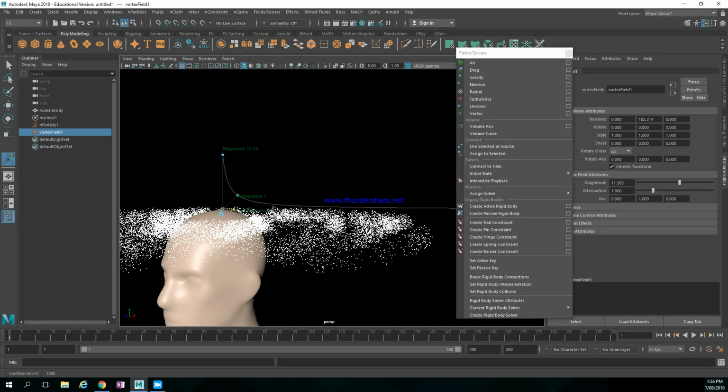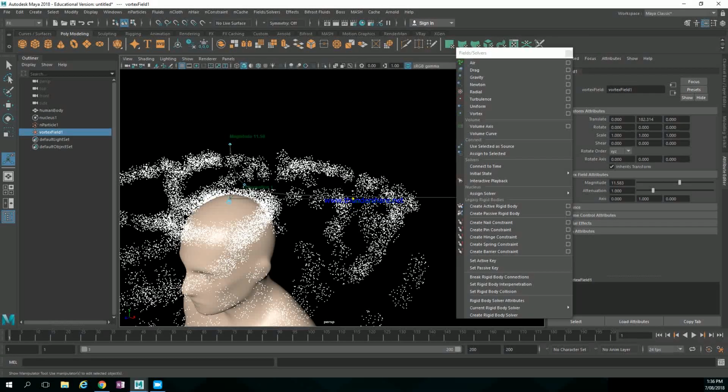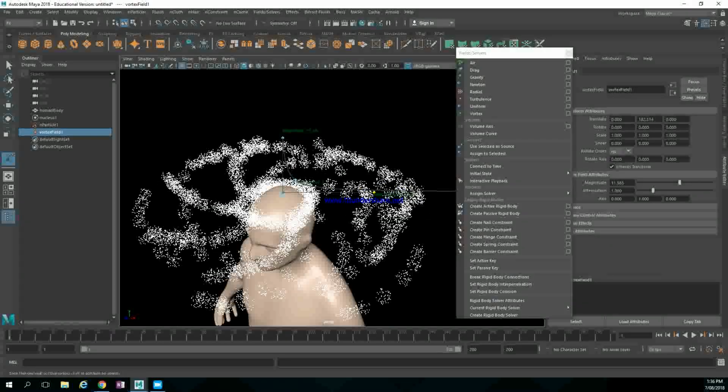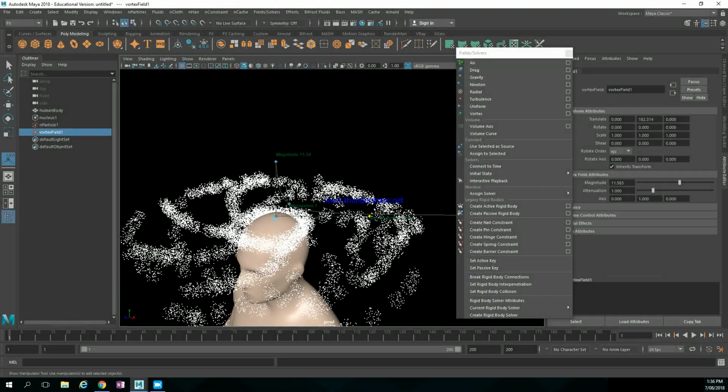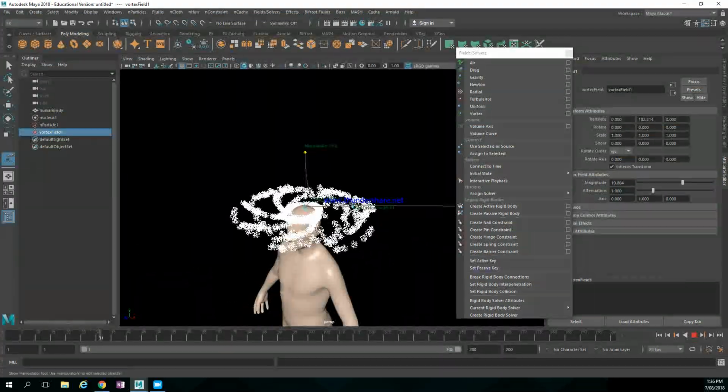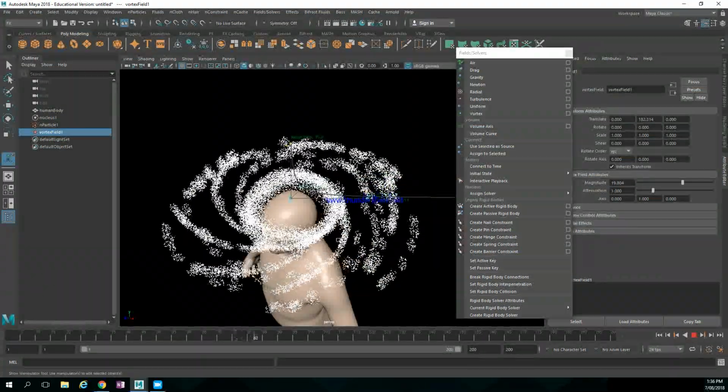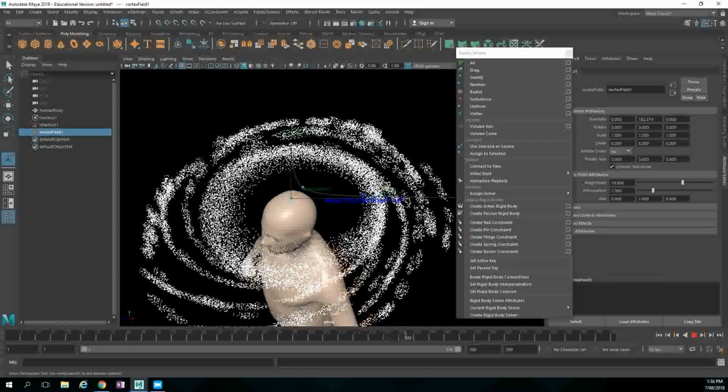But if you just middle click and drag it, you can have this field operate just within this distance. And attenuation means this field is strong in the middle, but suddenly loses the energy when it gets to the edges. So if I play this, you will see that it rotates for a few frames, but then things start to splash away.